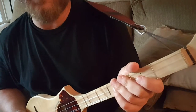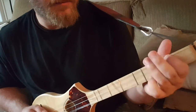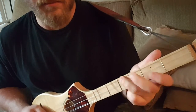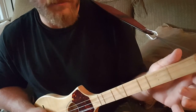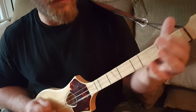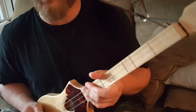So to do the other part, there are two other ways I'm doing it. The first one is I'm just double picking for the hell of it and not doing the horn section. Which is exactly the same, except you're adding a whole lot more picking into it. And then the other way is the horn section. Get closer to the horn section, you can kind of pick that out as well.